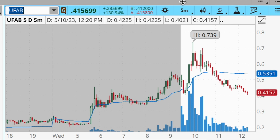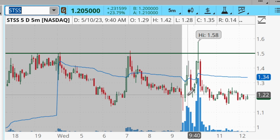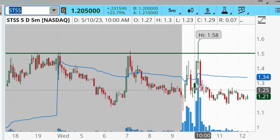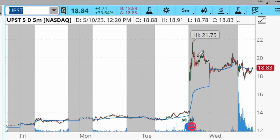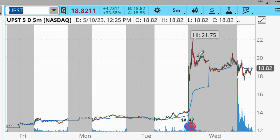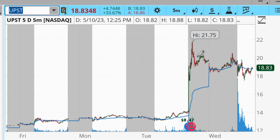Overall, not too bad — locked in another $400 in profits. The key lesson from today is something I already mentioned: stick to your plan. If I hadn't stuck to the plan with STSS, I would have probably gotten out at break even or a small loss when the stock turned against me. But I stuck to my plan, didn't sell too quickly, and it worked out at my initial price target. Same thing with UPST — stuck to my plan, cut losses, and that's really all you can do to keep losses small and become a profitable, consistent day trader.